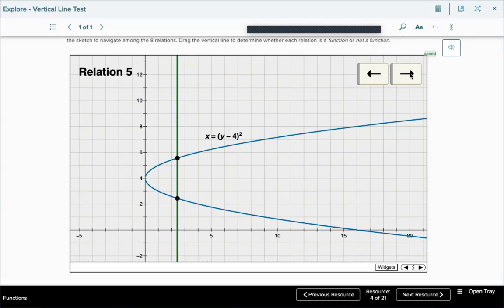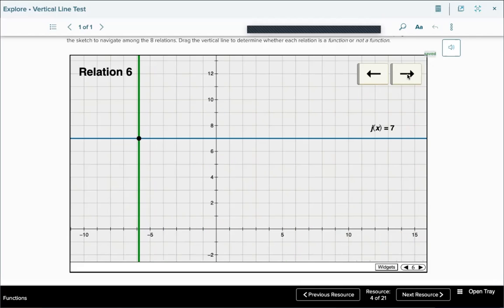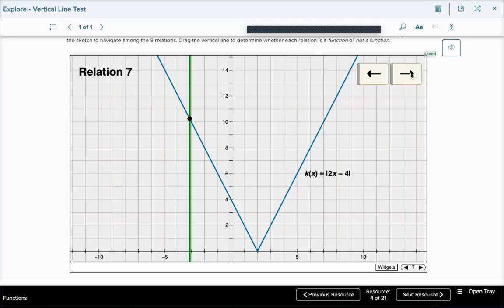Vertical line test. You can look right at it and kind of tell, uh-oh, what's going on here? Look at this function, this sideways parabola. It's touching two times. I almost did it, I made the dot touch once. Still, the vertical line test applies across the whole graph of your function. Touches more than once. Not a function. All right, this one. Oh, this is just a straight line. j of x equals 7. Still only touches one time. Function. What about this one? Can you tell?